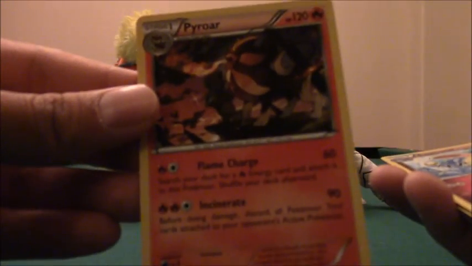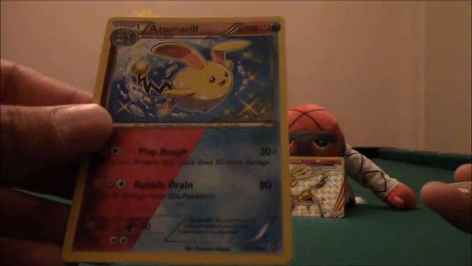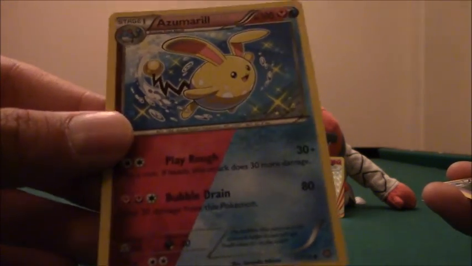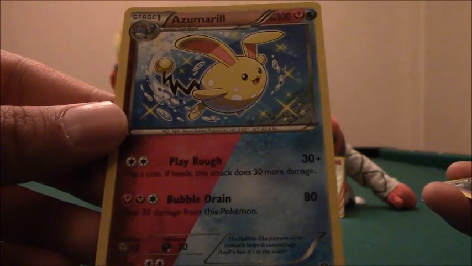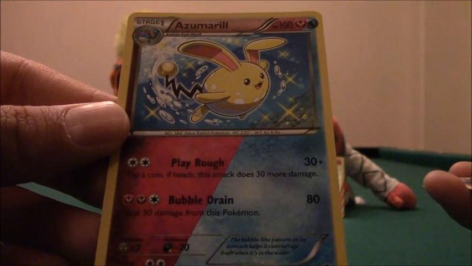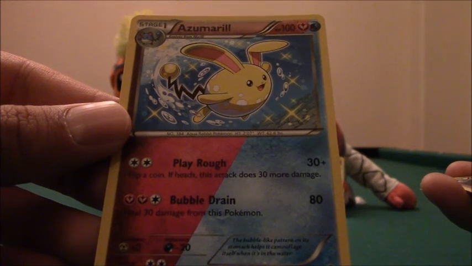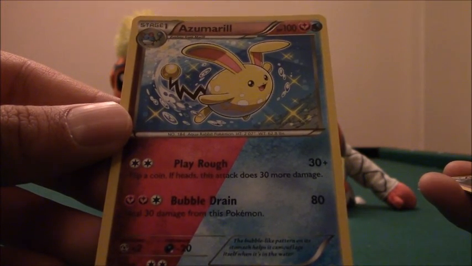Okay, so next we had Pyroar, which we saw. So next I have Azumarill. And this one looks like they actually split between Water and Fairy this time. I actually haven't seen any cards do this before. So there we go.